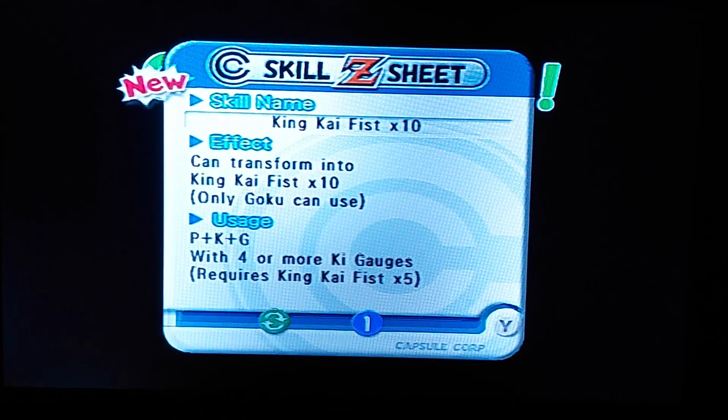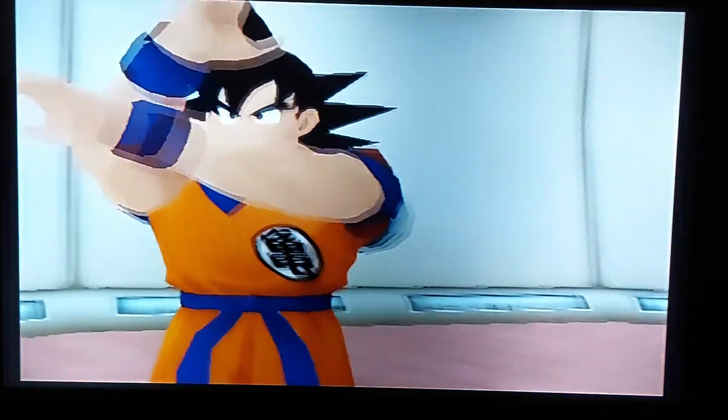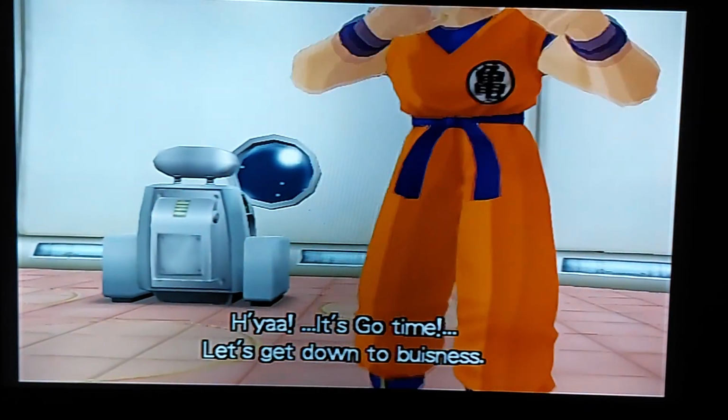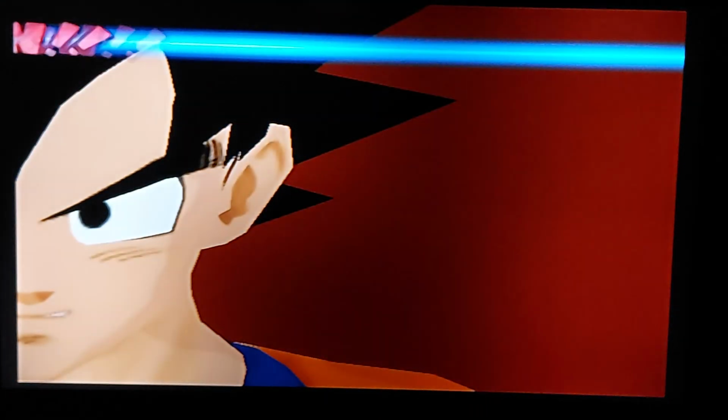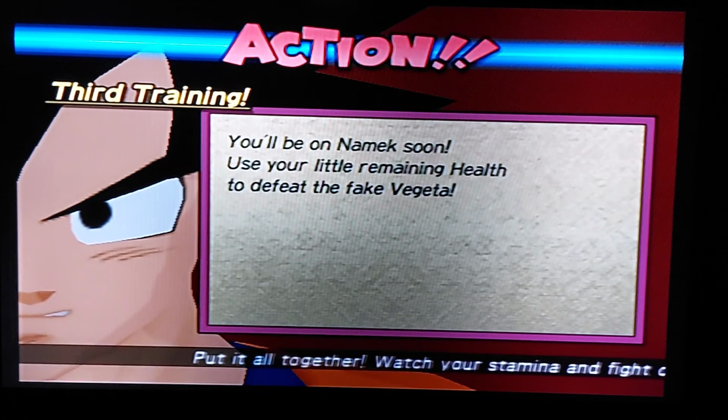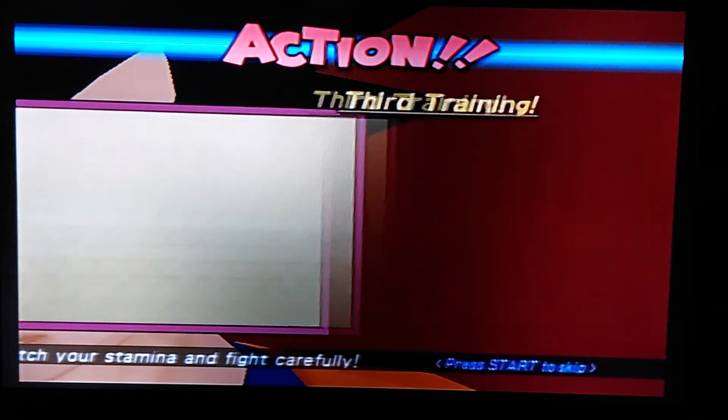King Kai Fist times 10. Just. Times 10. Ow! Hurt my knee. Hi-ya! It's go time. Let's get down to business. Now. You'll be on Namek soon. Use your little remaining health to defeat the fake Vegeta.